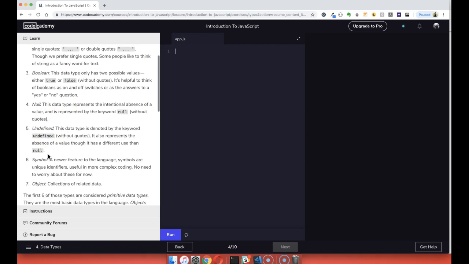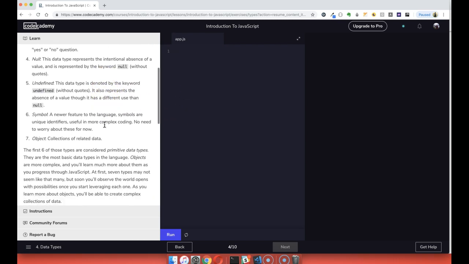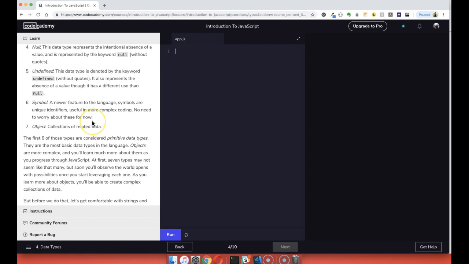Undefined. This is a keyword. So undefined is tricky. It's actually a data type, and it's kind of like null, but undefined is usually an error. It's like when you're trying to find something and it's not there, it'll say, "Hey, that's undefined." Whereas null is more like this is intentionally empty. It may not make sense right now, but as you experience it, you'll understand. Null is empty. Undefined is you thought something was there, but it's not.